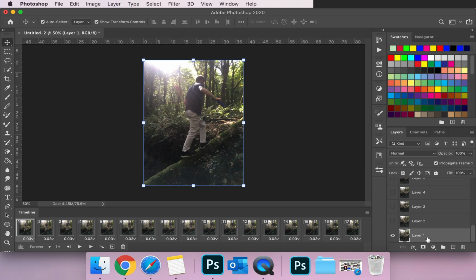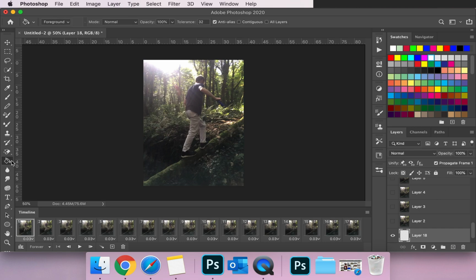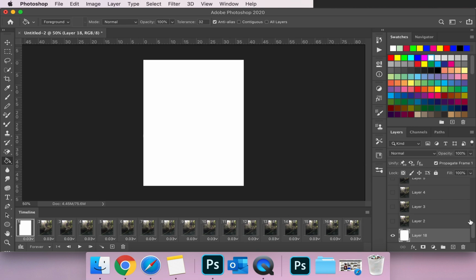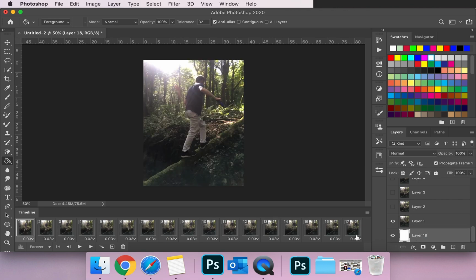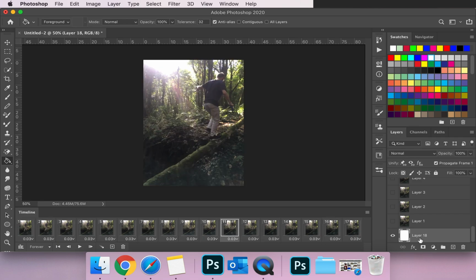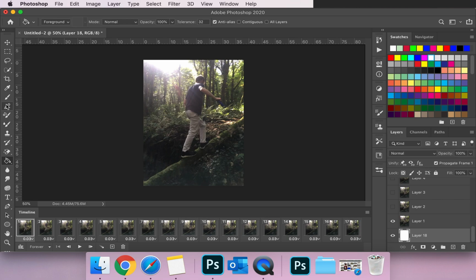So I'm going to go to frame 1, layer 1. And the first thing I like to do when I'm rotoscoping is to make a new layer, and I make it a plain white layer. And I actually make sure that it's underneath all the current existing layers. And I'm going to highlight the entire animation. So on frame 1, I'm going to hold shift and select frame 17 and turn that white layer on and off. What that means is even on frame 11, you can see that that layer is on. This is going to make our life easier when we start to animate.